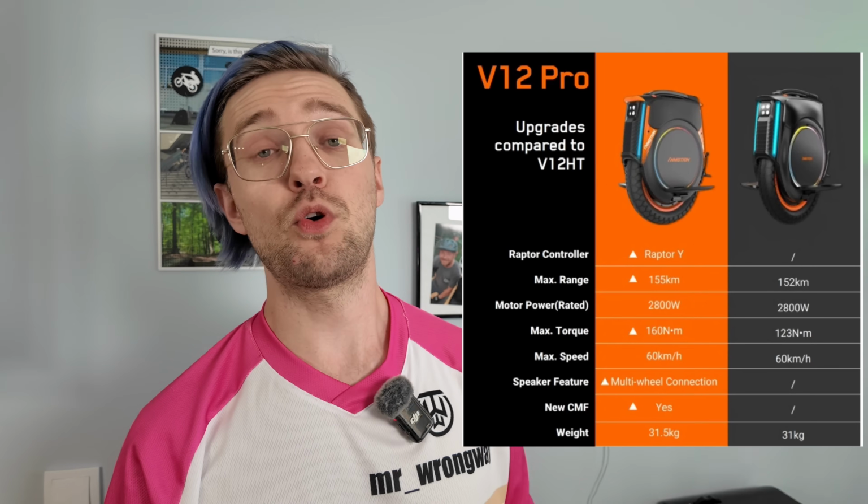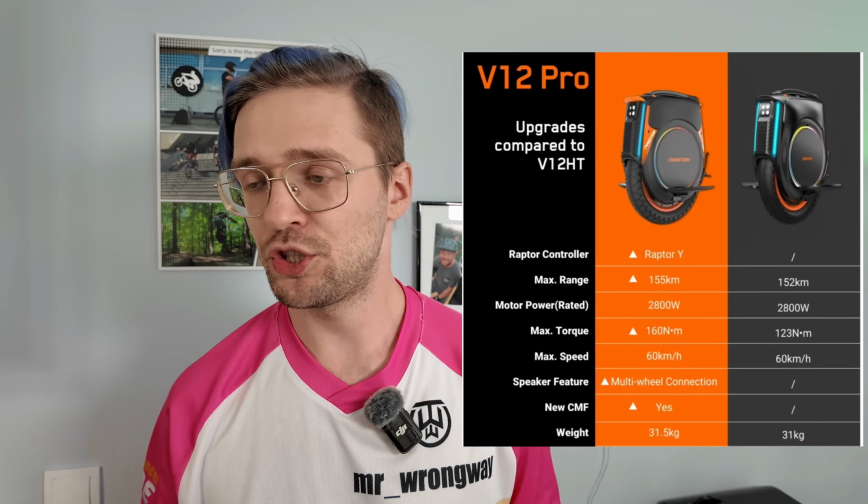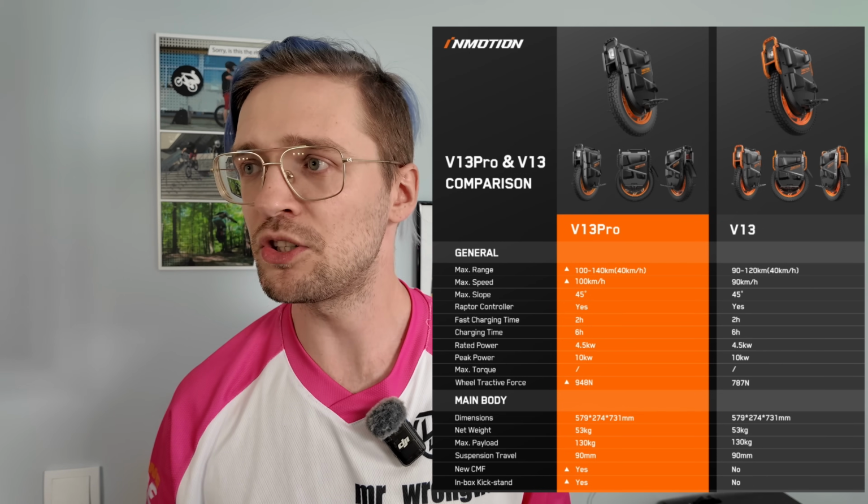Now, when it comes to InMotion, they didn't actually release any new big wheels recently. They just added the word Pro to a bunch of wheels, which means pretty much next to nothing. But they did release a new small EUC with 2 wheels, and it's exciting, but I can't test it. It doesn't have a smart BMS. And I don't know how durable it will be, but I still need to tell you about it.